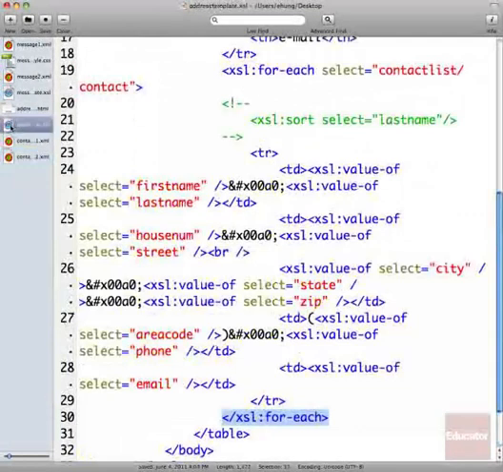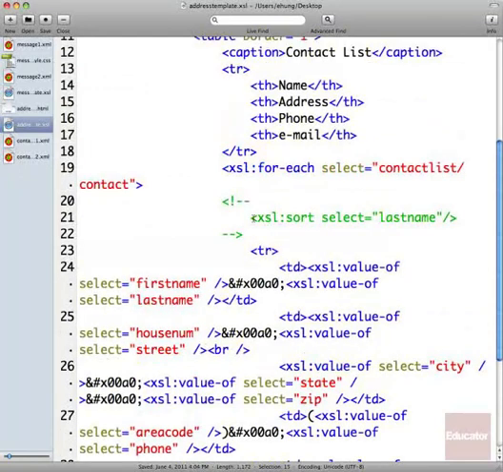I'm going to go back to my address-template.xsl file, and right in the middle here, I see an element called XSL sort. However, I've enclosed it in these items here. This is an XML comment. If you programmed in HTML, you might have seen these before. And if you're new to computer programming, a comment is something where you put a piece of text that's not meant to be processed by the computer. It's usually there to provide information to any humans who might be reading the source code.